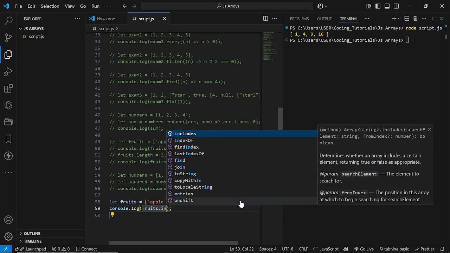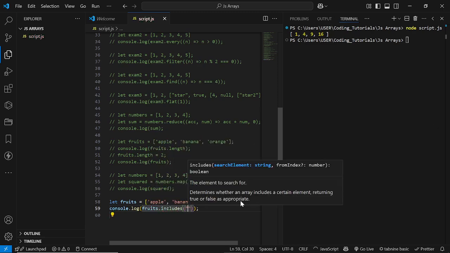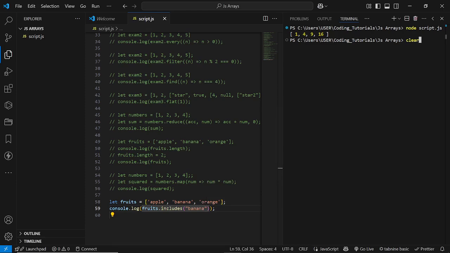It includes. It's meant to show us a boolean, either true or false. True, which means in this group of array, banana is inside it. So let's try something like cherry. Let's check whether cherry is included in it. False, yeah. So it works. So that's how we use includes.